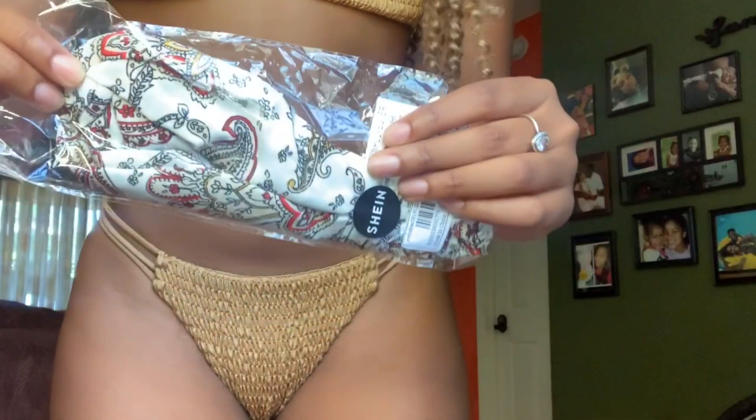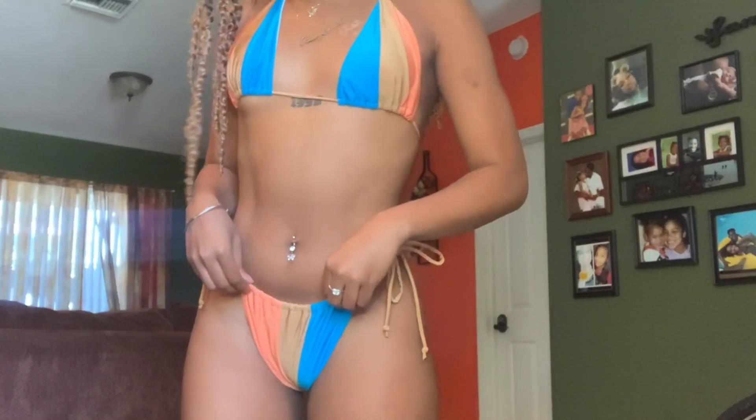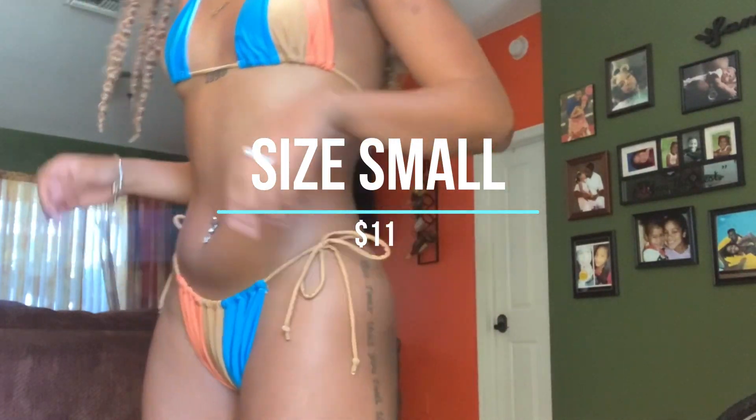I bought this little headband because I thought it would go with this bathing suit, which I really like a lot. I believe this one is also a small. I love love love the color and pattern — I actually already wore this one. You can adjust the bottom however long or short you want; it has untie-able straps on the waist so you can make it as loose or tight as you like. The bottoms can be more covered, but fair warning — mine tend to shrink a little and give me that wedgie look. But overall I really like this bathing suit.